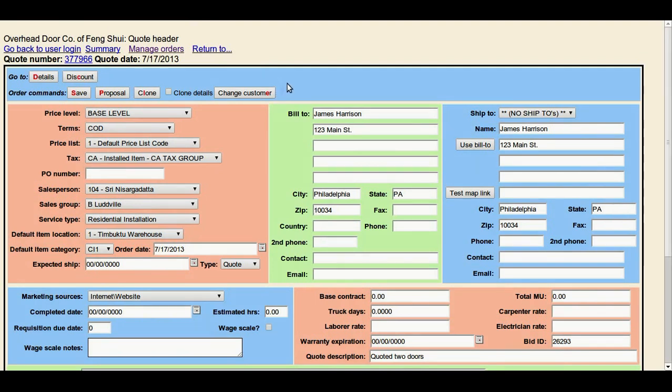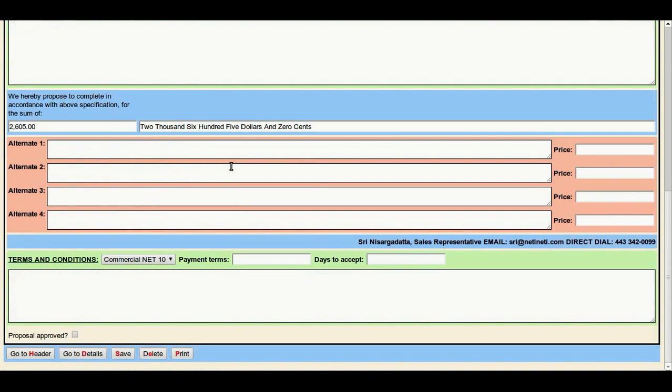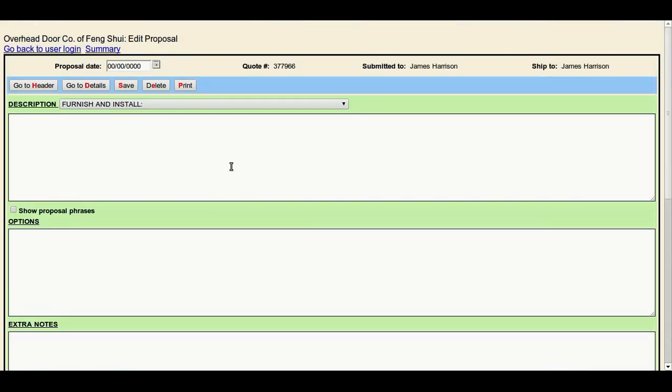We've got our quote. We know what we want to tell our customer. We talk to the customer, and he says, okay, send me a proposal. Next step, from this point, we click proposal. We get our basic proposal, which has no information in it right now. But we can fill in what we want as we need it. And that's what we're going to take a look at now.